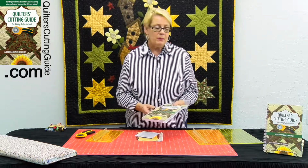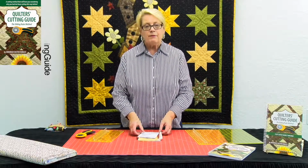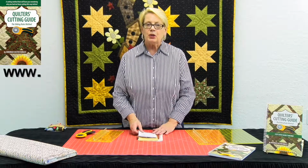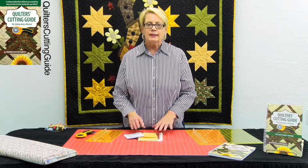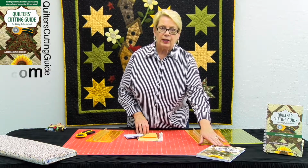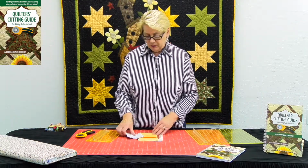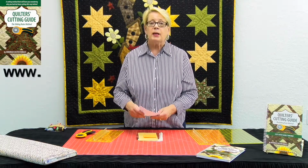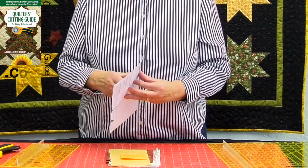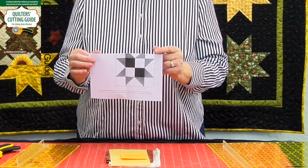Today's cutting snippet is going to be about cutting out pieces of fabric for one single block. The reason I wanted to show this is because it's the same techniques that I promote and that are illustrated in the book, but it's working with smaller pieces of fabric. I participate in several block of the months, and this is one that I'm participating in, and I'm going to make that particular block.